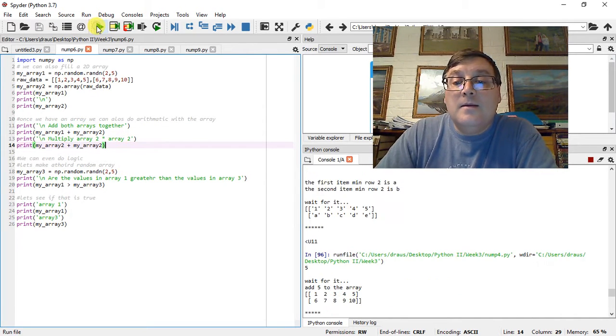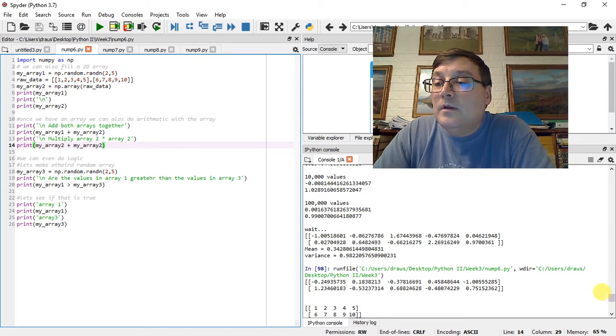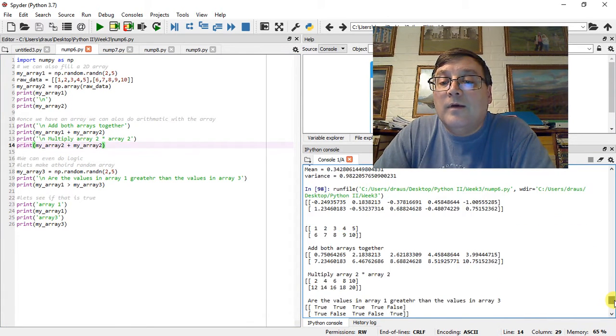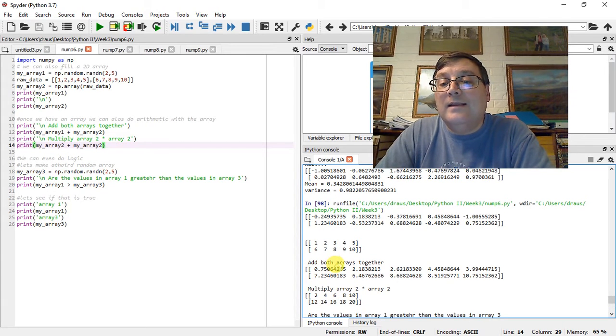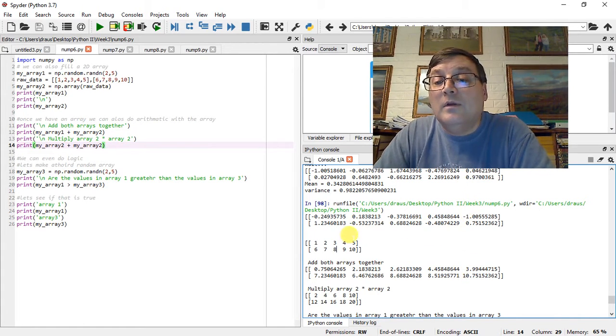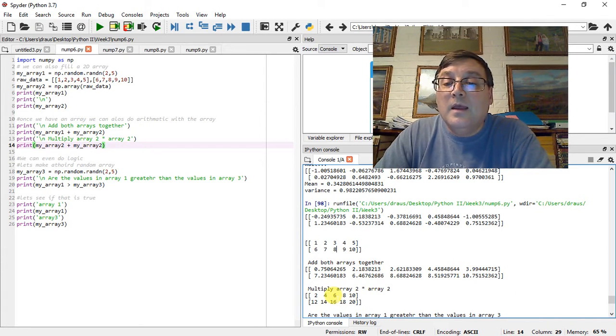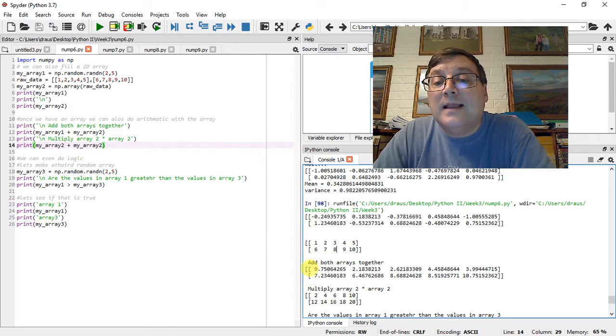Which is right here, let's scroll down there. We've multiplied the two arrays. We've added, those are the two arrays. We've added them together. There's array 1. There's array 2. We add them together. You can see 5 plus, it should be, oh, it's minus 1. That's why it's minus 1. So 5 gets to 3.9. If we multiply the arrays, it's going to be this times that, and 6 times that, and that times that.